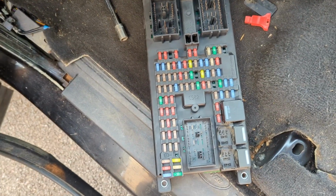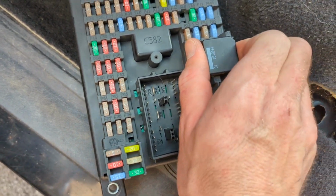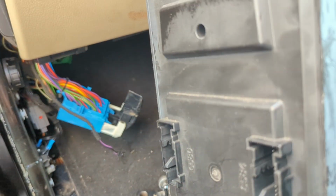I've got a camera to try and look and see and trying to figure out what's going on. The best thing to do is just pull this relay out. When you pull that relay out, I'll try and do it one-handed. Pulling the relay out meant that when that's in situ, you can actually rotate it around. So just rotating it round to the right slightly gave enough room to get this first one off, which was the red one. I'll show you where that is. So that's that red one there, or orangey colour red.